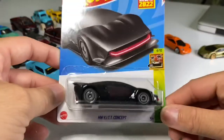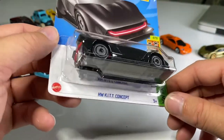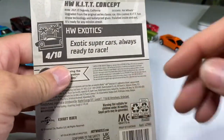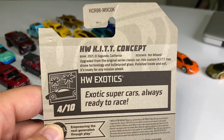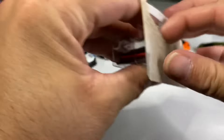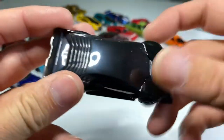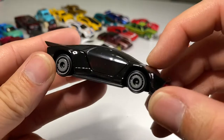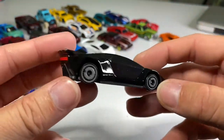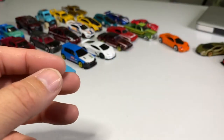I don't even know why I got this one — I just thought it was cool. This is what Hot Wheels would make if they were going to create their version of KITT. I had to look it up because I didn't know if it was from a TV show or movie. But apparently it's just what Hot Wheels dreamt up for KITT, so I figured I'd pick it up — hey, it's only $1.09, that's a buck between friends. It's very Italian looking with that wedge shape, plain-looking wheels, but I do think it's quite neat.